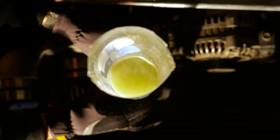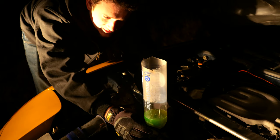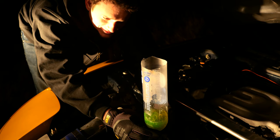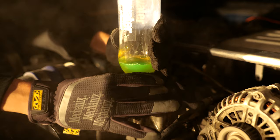The car won't stop foaming air bubbles from the cooling system, which means this could be a worst case scenario. Oh, my fingertips are hot. How are you doing? They're hot. Air bubbles entering the cooling system can mean the engine's coolant seals have failed, which would require a full rebuild. That's a very common issue with rotary engines when they overheat, and I'm worried this might be the case with mine.